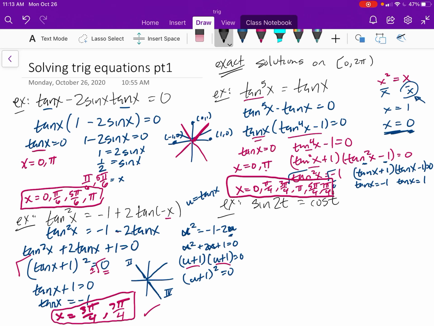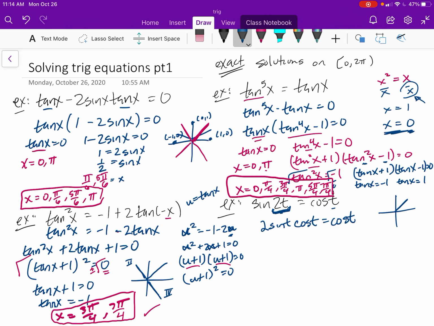Last one. So there are no tangents here. Again, sometimes it's helpful to change it to sine and cosine, sometimes not. In this video we didn't, that's okay. But we have this double angle, and rather than thinking where's sine equal to cosine, we could do that, but then we have to think double the angle, and that's more challenging. Because I know sine and cosine are equal at those pi/4 spots, but this is double the angle of that angle, so I'd rather not. We have identities. We have a double angle formula. Sine of 2t is the same as 2 sine t cosine t.